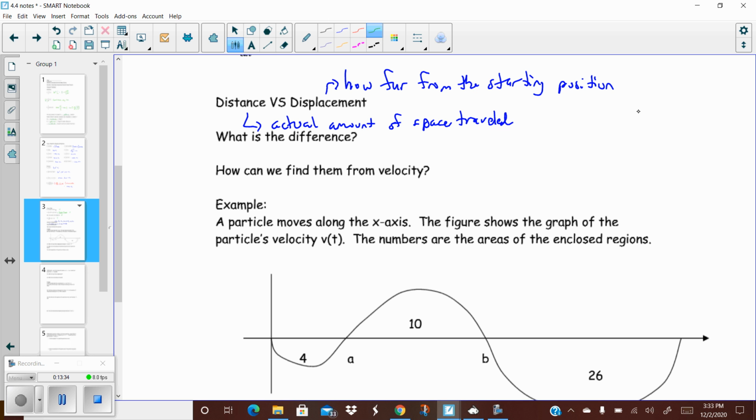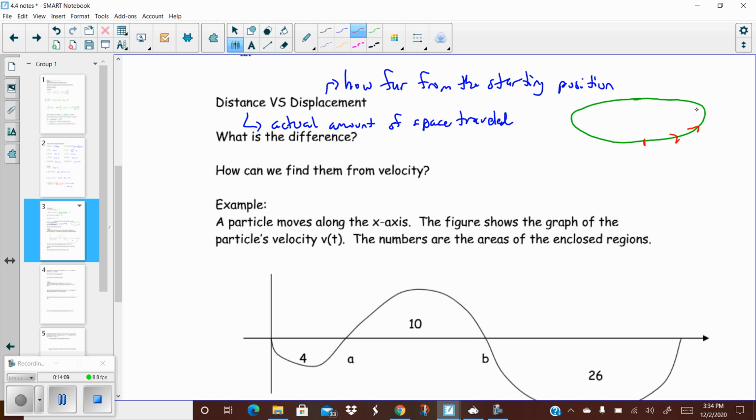So let me give you an example of something where distance and displacement can be different. Most of us are familiar with a track around a high school football field or something like that. But basically your track kind of takes on this kind of a shape. If you were to run along the inside lane of the track, and that's all I've drawn here, let's say that this is your starting position right here. If you were to run along the inside lane of the track, the actual distance that you run is 400 meters. If you didn't know that, that's how long it is around one lap around the track. It's 400 meters. That would be your actual distance covered.